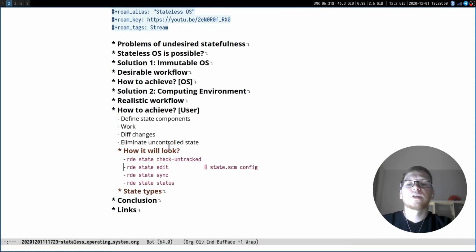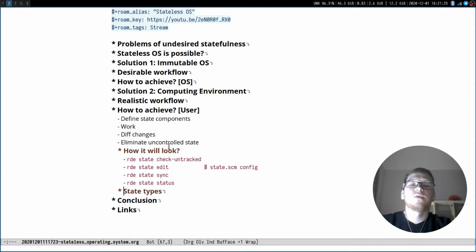And after that, we can add it to our state file, which defines all state in our system. Or we can remove it and the related programs that created the state. And after that, we issue a sync command, which makes everything synchronized with remote repositories or remote storages. And after that, we issue status and see that everything is synchronized and good.